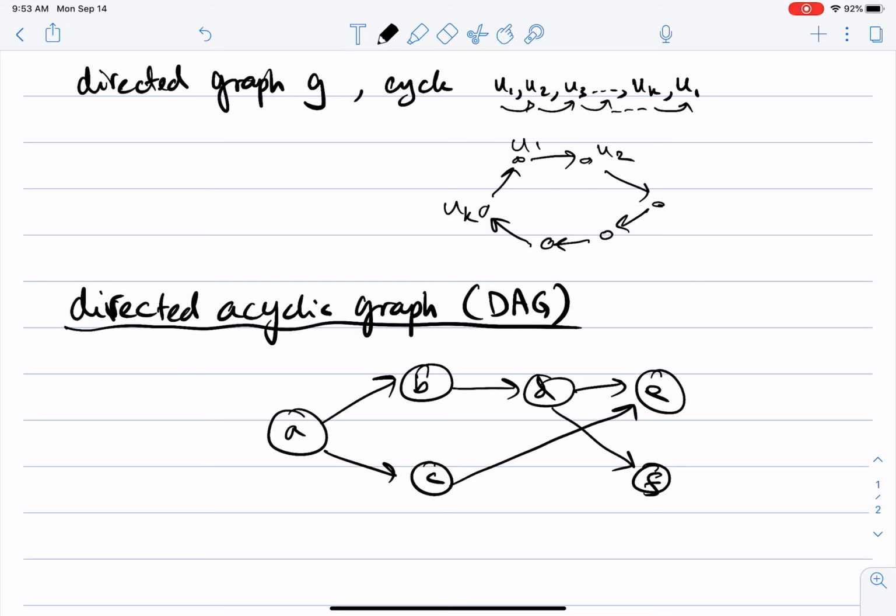Directed acyclic graphs are very, very important in many applications. One of them is that if you look at this directed acyclic graph, it's basically describing a partial order. What does this mean? It means A comes before B, A comes before C. In fact, A comes before all these nodes. B comes before D, before E, before F. B does not come before C, and C does not come before B. So B and C here are not comparable under this graph. I cannot tell whether B came before C or C came before B.